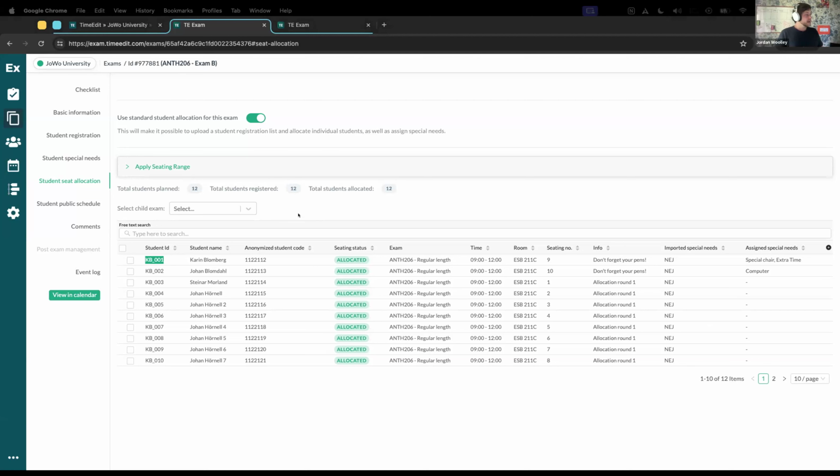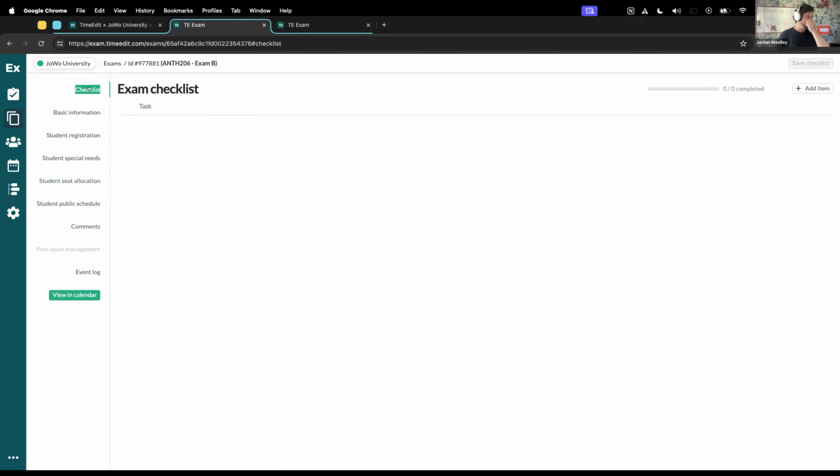So, looking at the rest of what we can do here, some more things that we might want to leverage as part of the process. Right now I have a checklist at the top of this. This is useful for anyone who's accessing TE exam, but in this particular case, it's usually people setting this up, and they might want to share a checklist with, for example, invigilators or someone who's involved.